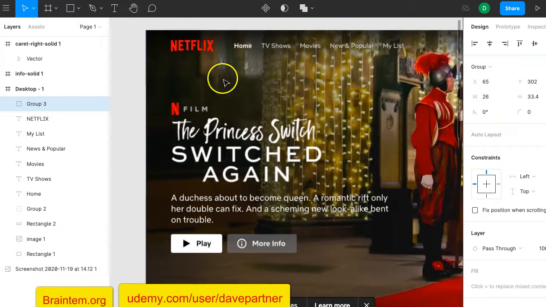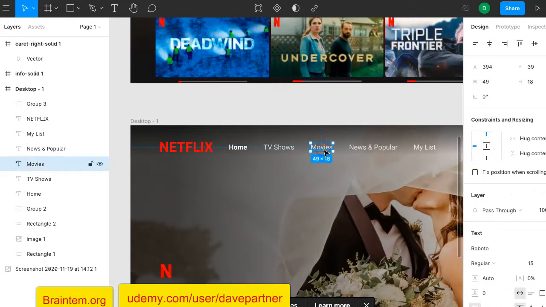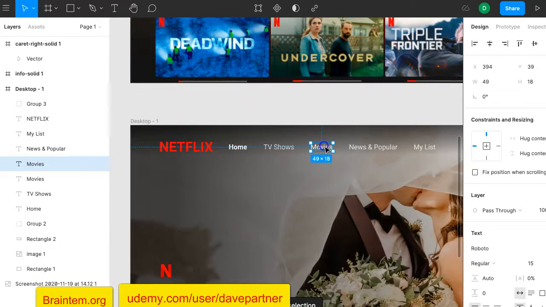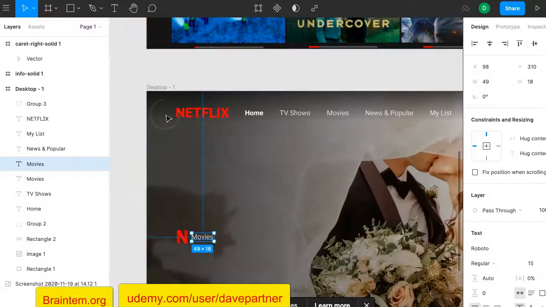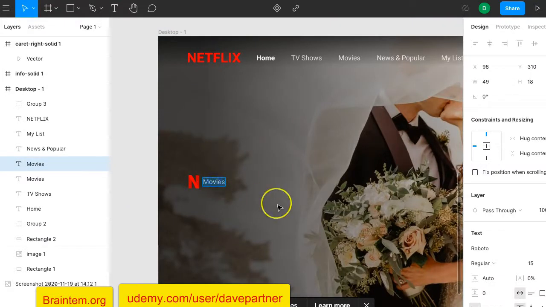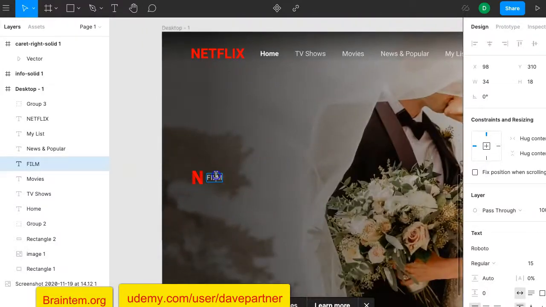Okay, so we're gonna type film. Film looks to be in the same size with this, but this time it's capital. So I'm gonna copy one of these. Command D, and then I'll drag. So I'll take a look again how this is. Film, it's in the middle of the N, alright? Middle aligned. So double click inside, capital letter film. I want to look again. The film has spaces in between. Fine, so I'll put space, put space, put space.